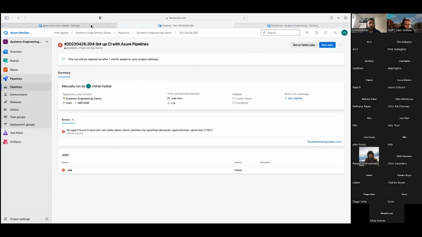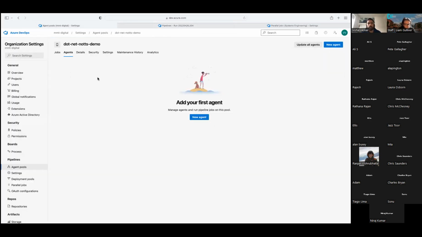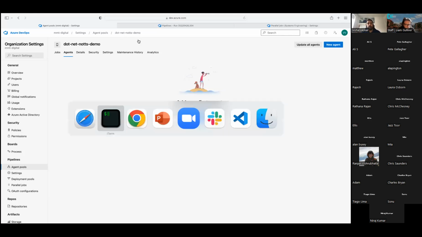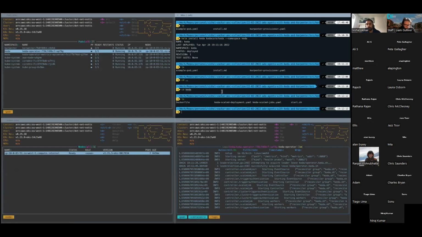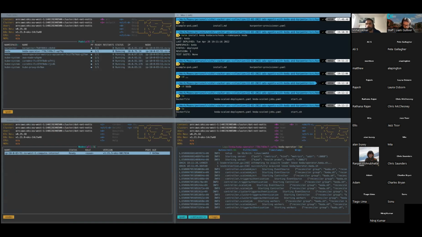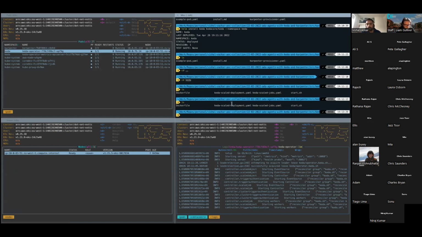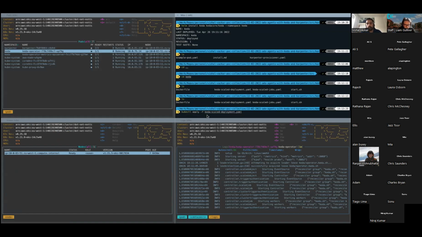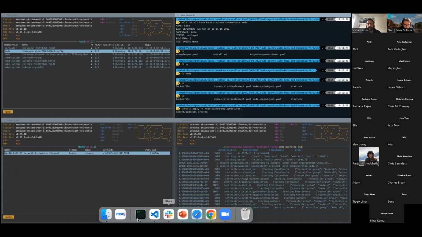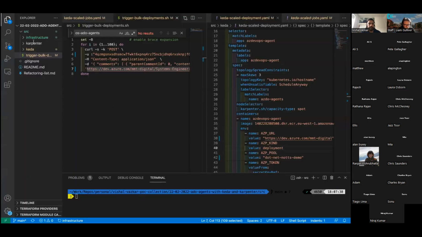So what we're going to have to do is deploy a placeholder, which is disabled, and then deploy the scaler, which takes care of all the scaling. So I have got both of those now. So let me deploy the placeholder first, which will be disabled by default. So I've got the KEDA scale deployment. So I'll do that. Apply. And while that is happening, I'll show you what that deployment is.